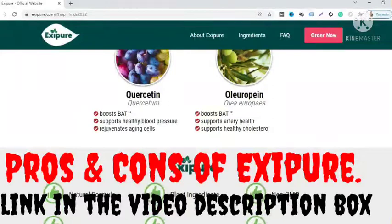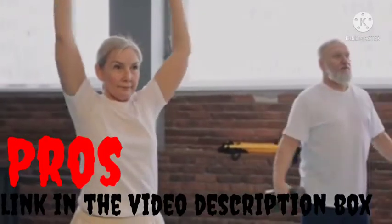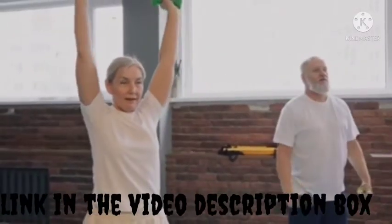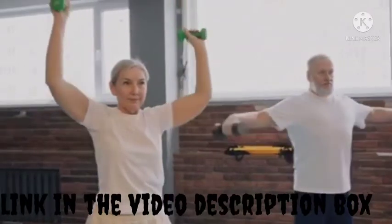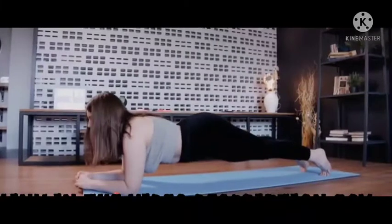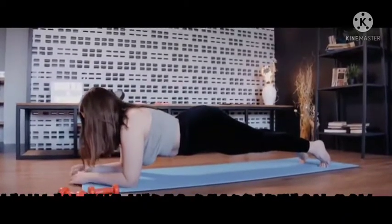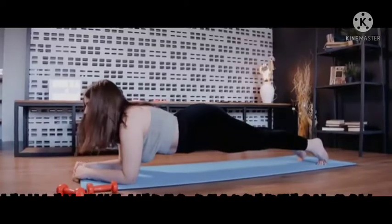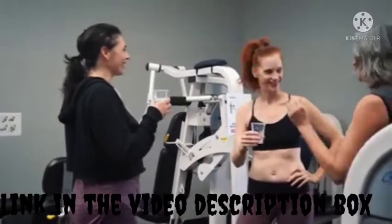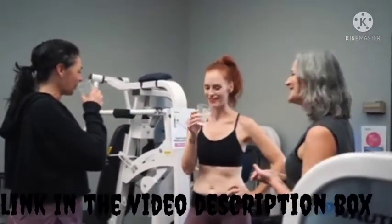Pros of Exifor: burns off challenging belly fats efficiently, aids in burning visceral fat, controls your body weight efficiently and naturally, burns off fat cells from targeted zones, delivers weight loss in 2-3 months, heightens the metabolism of your body, controls your appetite levels and unwanted hunger pangs, strengthens your immunity and helps combat free radical damage, rejuvenates aging cells and reverses the aging process, and increases brown adipose tissues in the body for healthy weight loss.